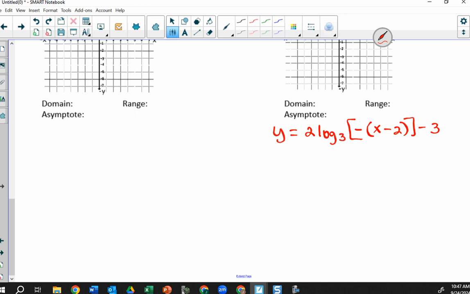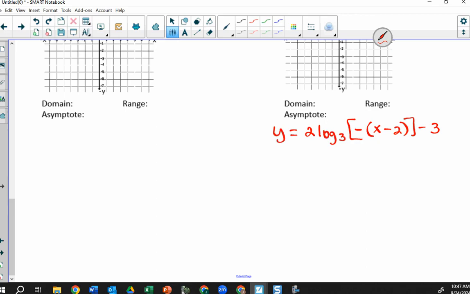What is this negative out here in front of the x doing? Reflected over the y-axis. Your x changes sign. So think if your x goes from positive to negative. Now our x is changing signs, right? Because the negative's by the x. So we're not dividing or multiplying that. I mean, there's no other number here, so you're multiplying by a negative 1. And then which way are we actually shifting in here now? To the right. Okay?